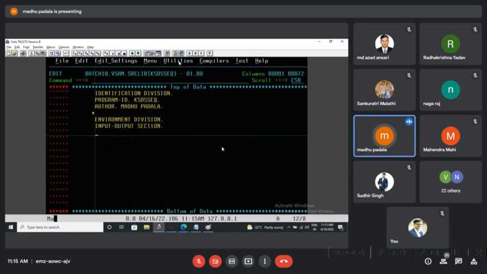File control paragraph. Under that, select statement. Select. Yeah, you can give any name. File assign to some DD name. We give a meaningful name here.